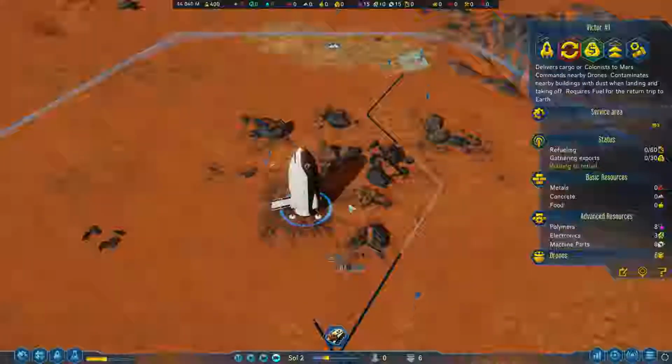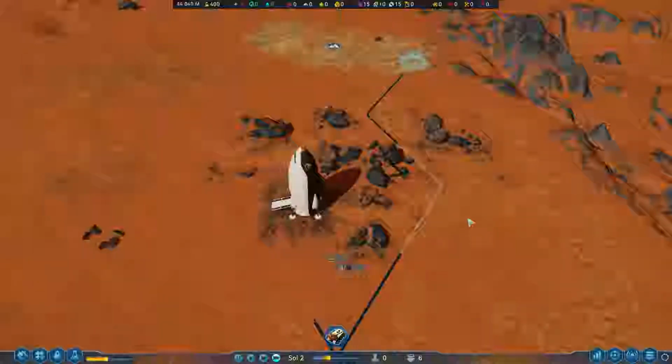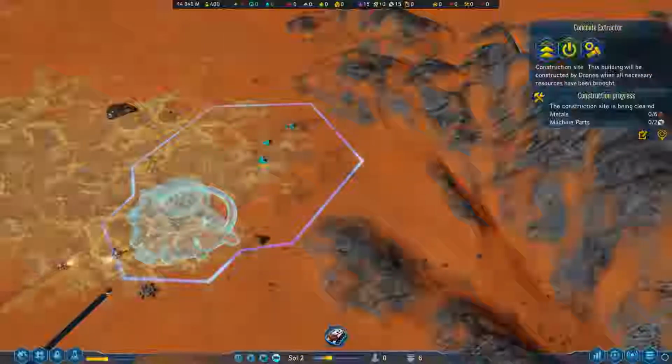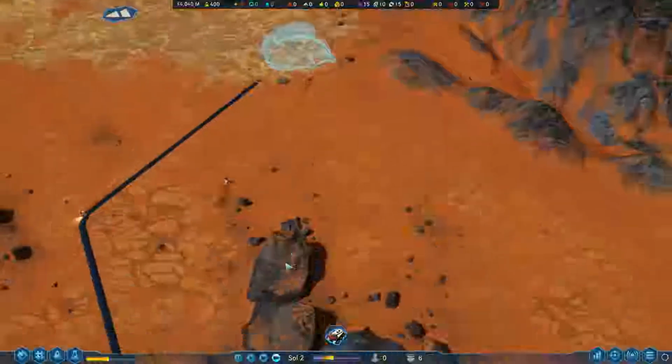We still have 6 drones. Okay, so none of them got destroyed. All right, so they've got to clean out the little rocks in this area. So all the green ones there, they'll clear those out.